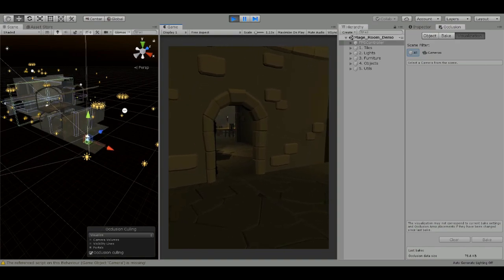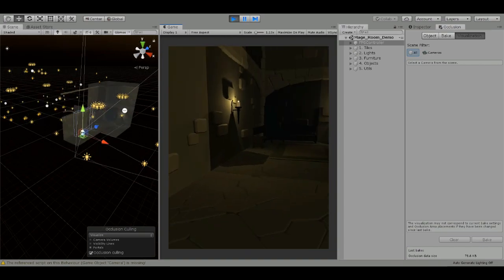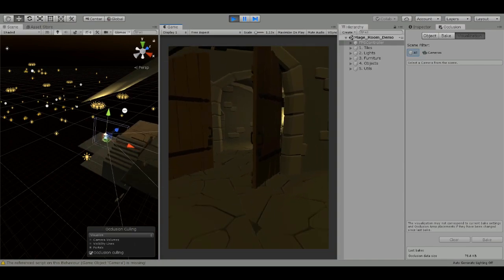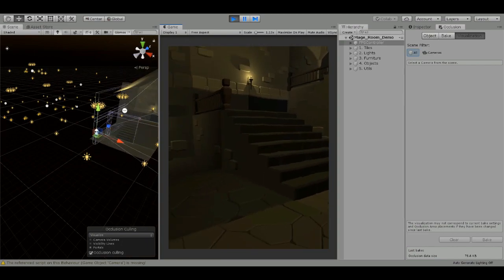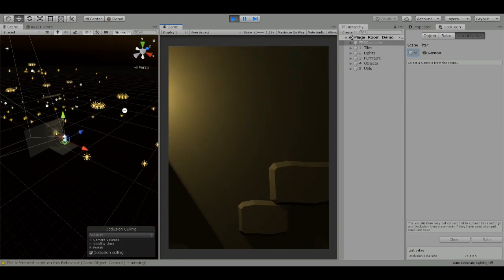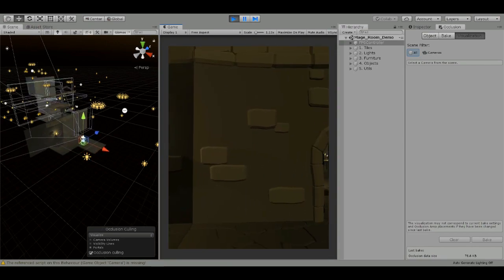We can see that in the scene on the left. Same as this one, it also rendered all behind the door. So when I get close to this wall, it renders this wall's polygons only.